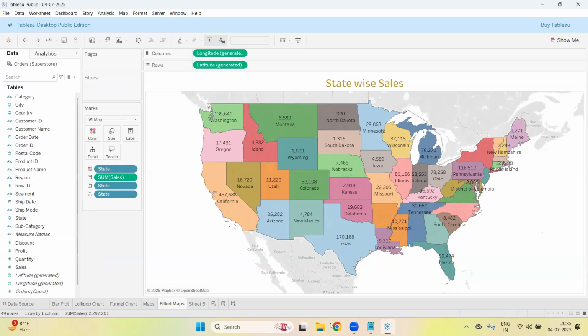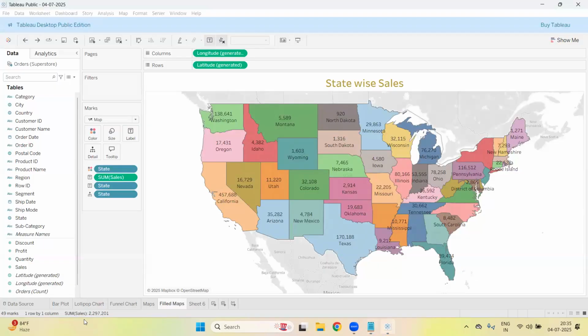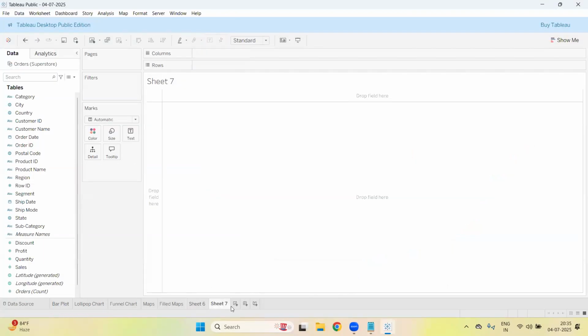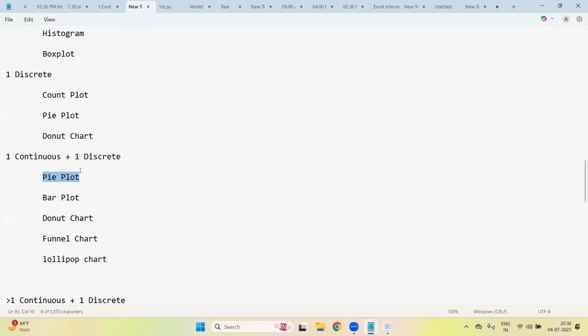So I want all the types of plots. How many plots have we discussed till now? I want each and every plot, and each and every plot with one example here. How many plots, 20, 30, 40? That many plots you have to write. One example each: one for count plot, one for bar plot, one for this, one for that, whatever is there. For example, a pie chart can be applied on one discrete, and also on one continuous with one discrete. Then what I have to do is give one example for this.